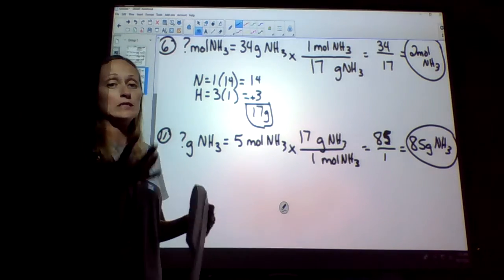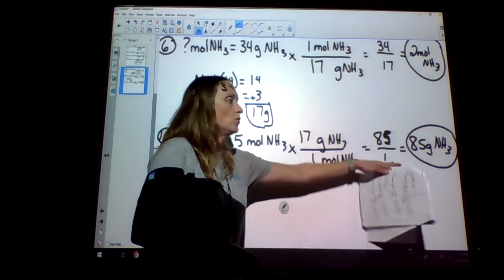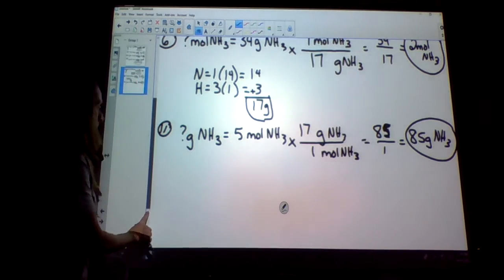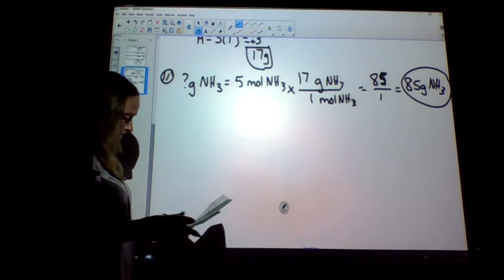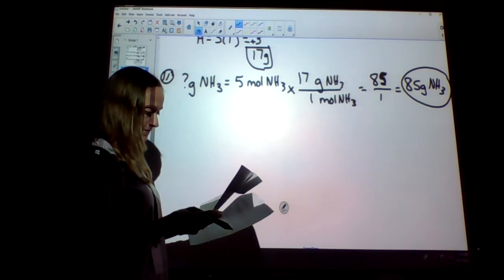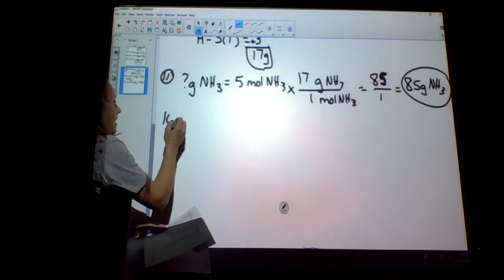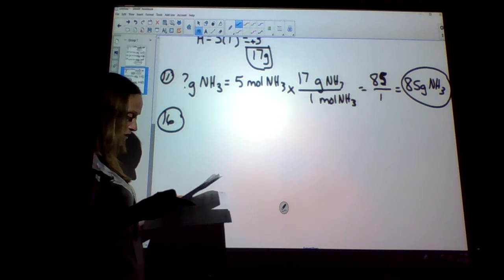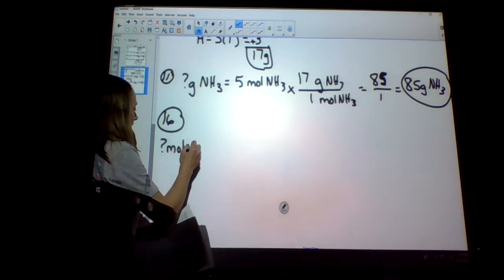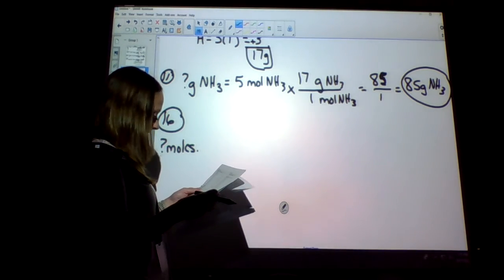Okay, again, you need to show your work because in 2-step problems, it's not always going to be over 1. Okay, so practice setting up the 1 step. You will be so happy that you did. Okay, so 11 is going to be a model for 12 through 15. Finally, number 16. With 16, we're trying to find our number of molecules. So go question mark MOLCS for molecules, or MOLC, that's fine.